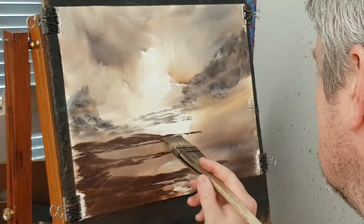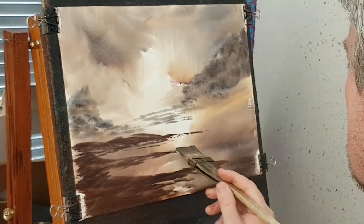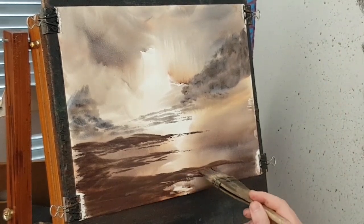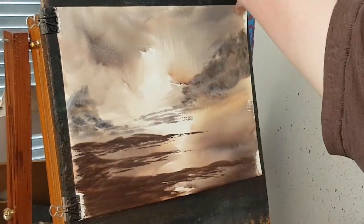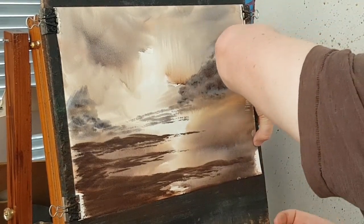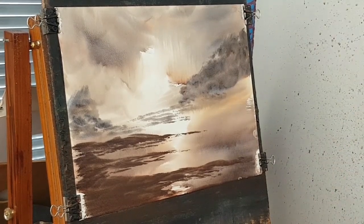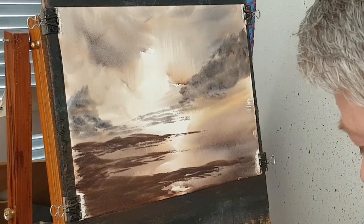I can put all these distant bits in. That's sweeping right in there — make sure it's going down quite dark now. Let's just make sure that's flat against the easel. I often get little fingerprints, but if you can imagine, that's going to be covered in the masts. It's got my fingerprints there, but that'll be covered up. So I'm not going to worry about the edges too much. As the paper dries, you'll notice the paint's going on stronger and darker.